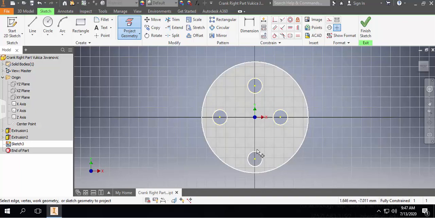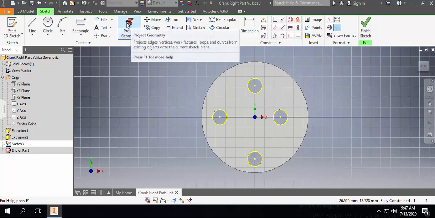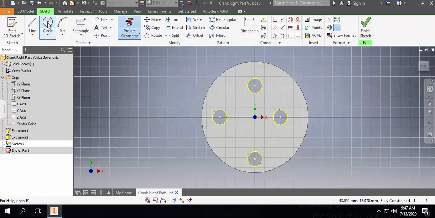I need center and I need this shape. So I'm basically taking that shape with the tool project geometry, and now I'm making 5 circles starting in these centers. You see, like here, another there. It doesn't matter what size they are yet. Right now they're like this.